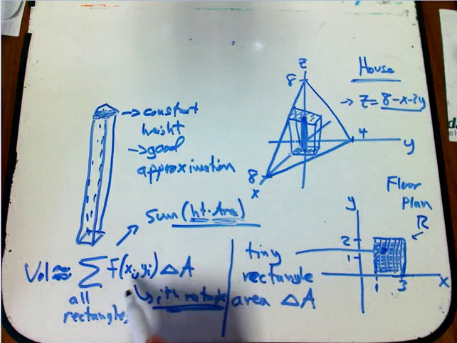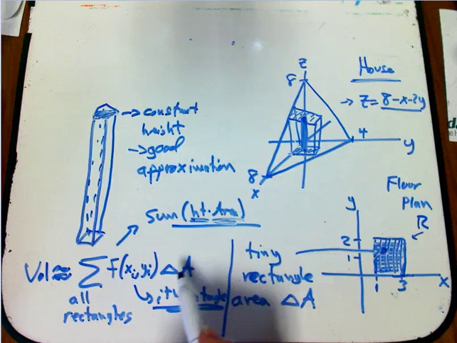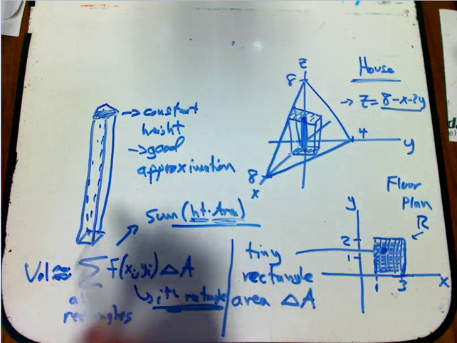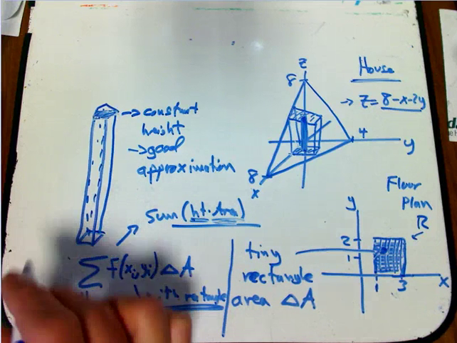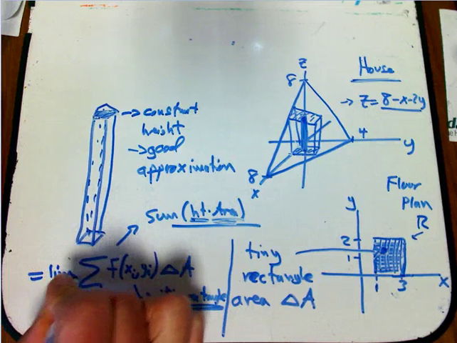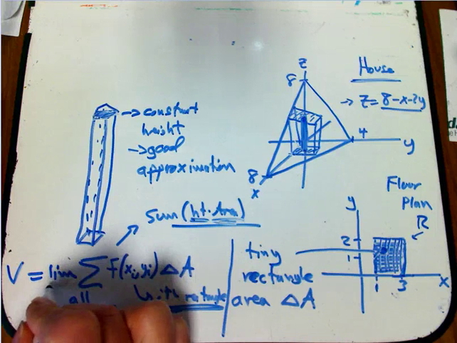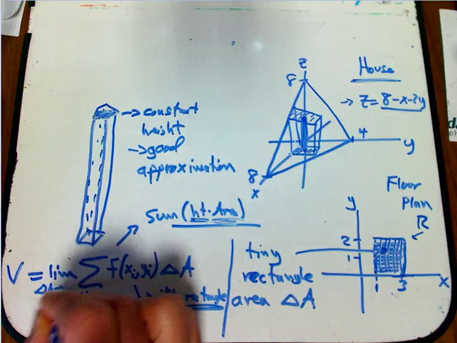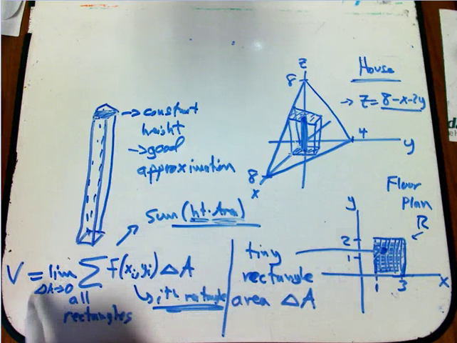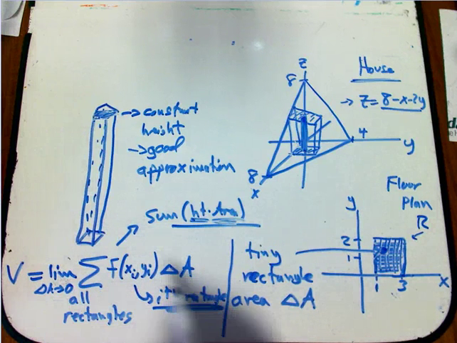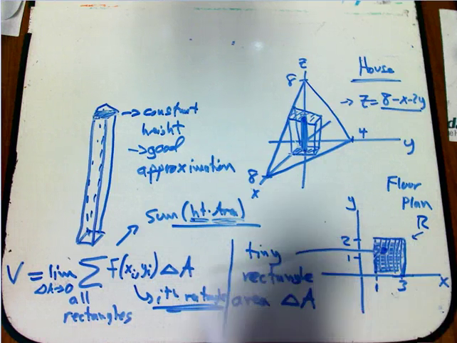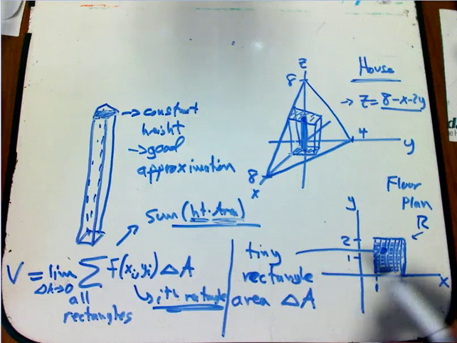And the idea should be that as these pieces get smaller and smaller, this is going to become a better and better approximation, and in the limit, it's going to work. So you'd say equals the limit, as, and I don't have much room to put it here, let's say roughly as delta A goes to 0. You have to be much more careful about that if you're going to prove things really carefully, but basically as those pieces get smaller.